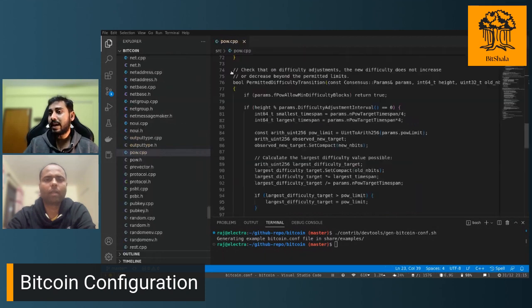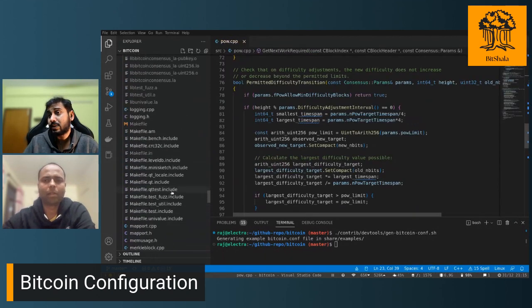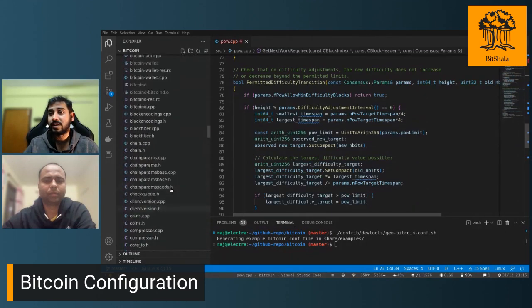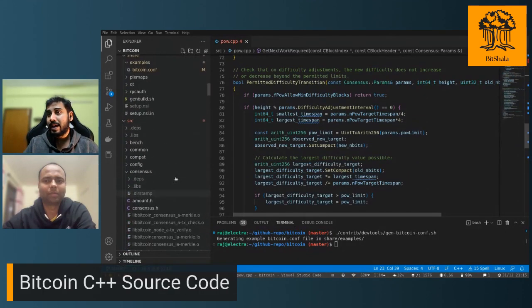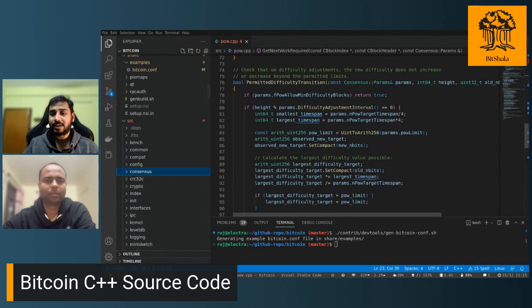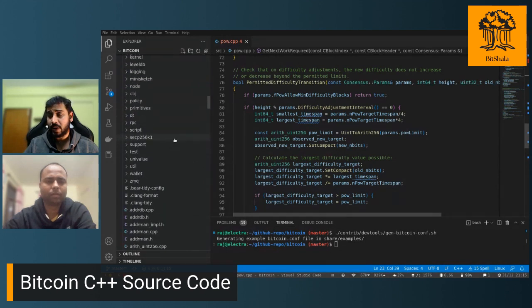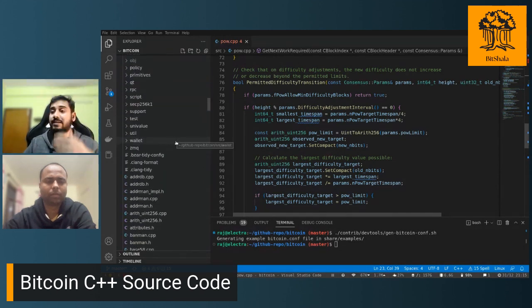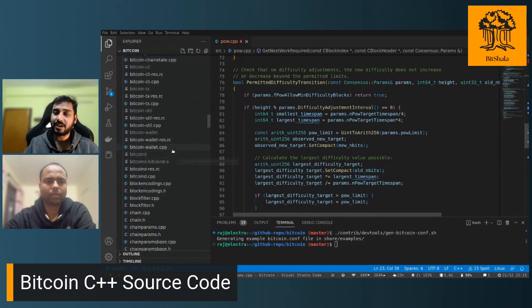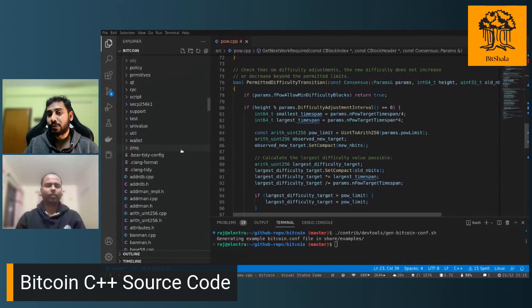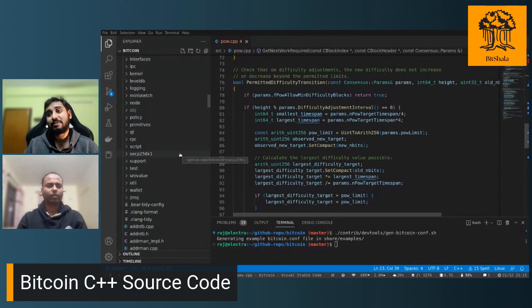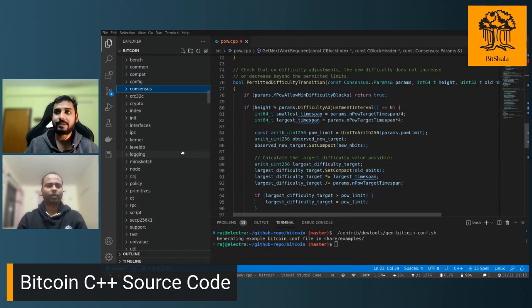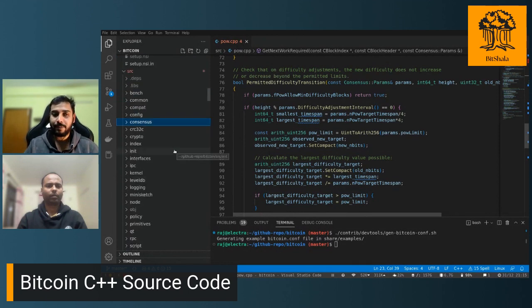With that, let's move on to our next section, where we are going to dive deep into the C++ code. This is happening inside the source directory, and inside the source directory we have the entire bitcoin C++ files lying over there, right? This is the bitcoin engine, if you say. We won't be covering the full thing because it's literally impossible. There's a lot of code and a lot of context going on in the background of this code.